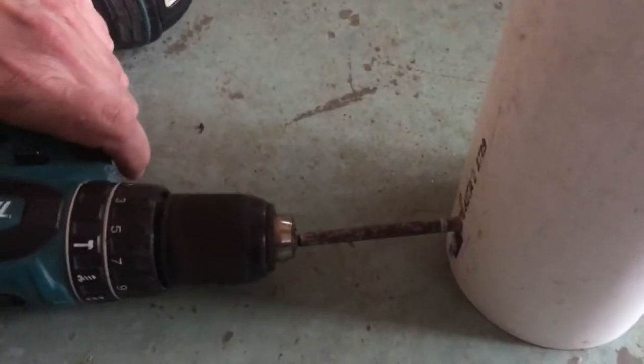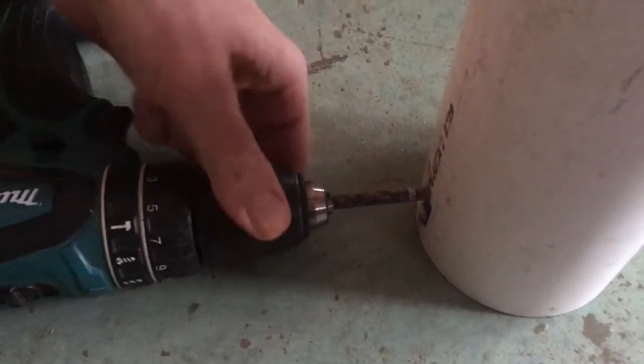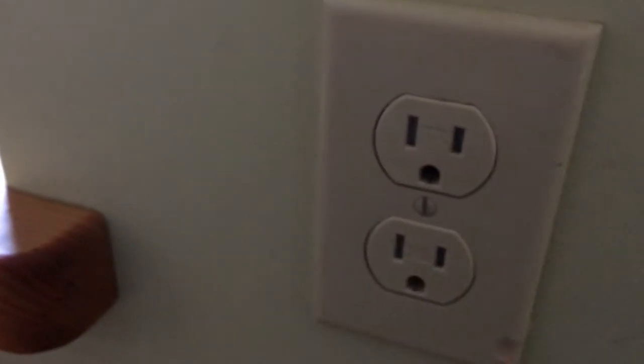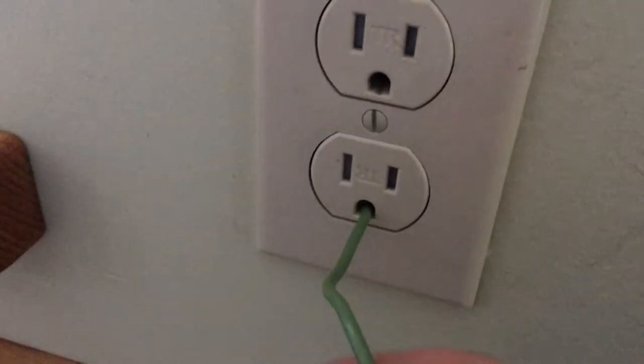I hooked up this electric drill to the bottom roller so it will spin. The bottom brush is connected to the third hole in the wall socket, which is just connected to the ground and not electrified.